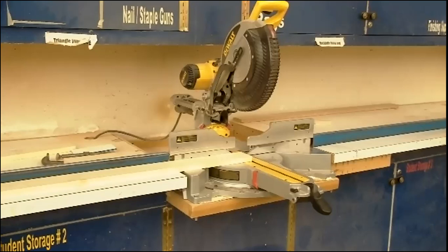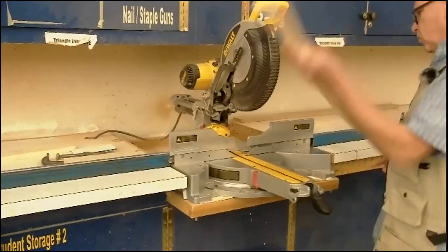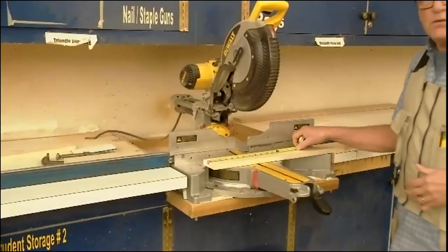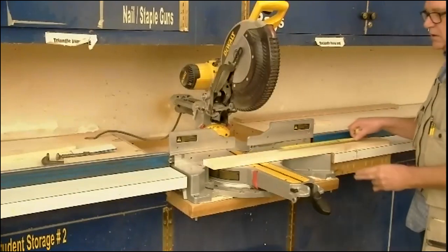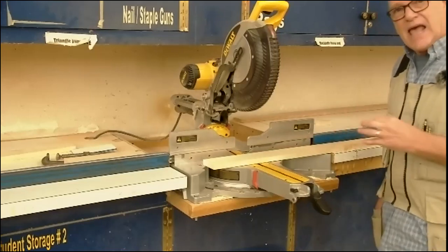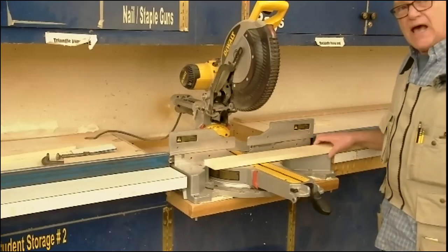Anytime you're cutting two or more boards to the same length, you have to use a stop. There is no way, no matter how good you think you are, that you're going to make a mark at 6 inches, cut your first board to 6 inches long, make another mark, cut your second board, make another mark, cut your third board. Every one of those cuts is going to vary just a little bit. You're not going to have multiple pieces that are exactly the same length. We have to use a stop.